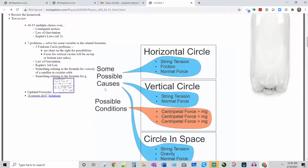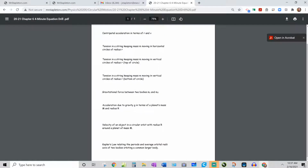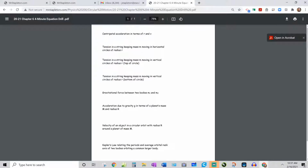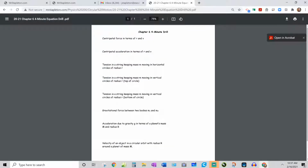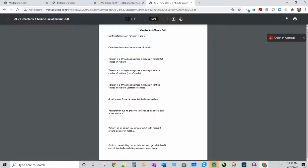All right, since we've got this so-called 4-minute drill, I've got about 4 minutes. Let's see how you can do on this. So the 4-minute drill is, I'm sorry this isn't numbered, and it's really annoying that my screen is, I guess that's the whole thing. Hopefully you can see that.